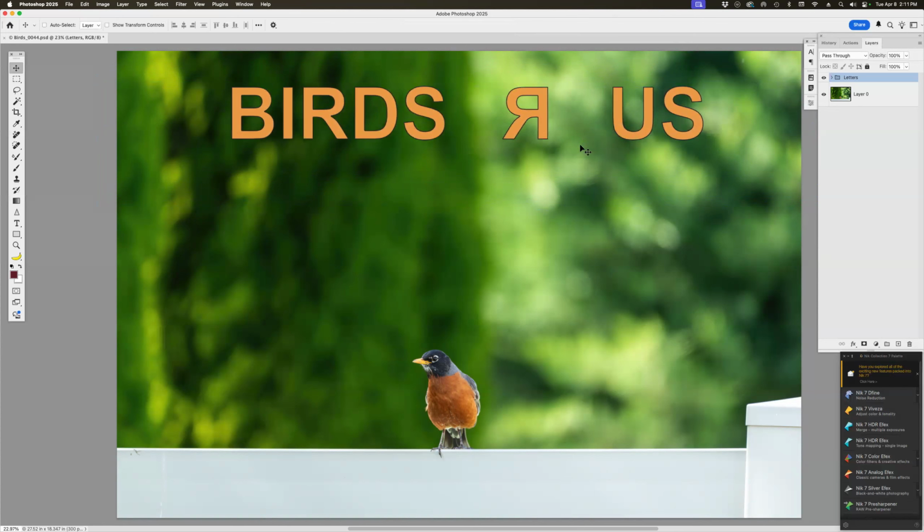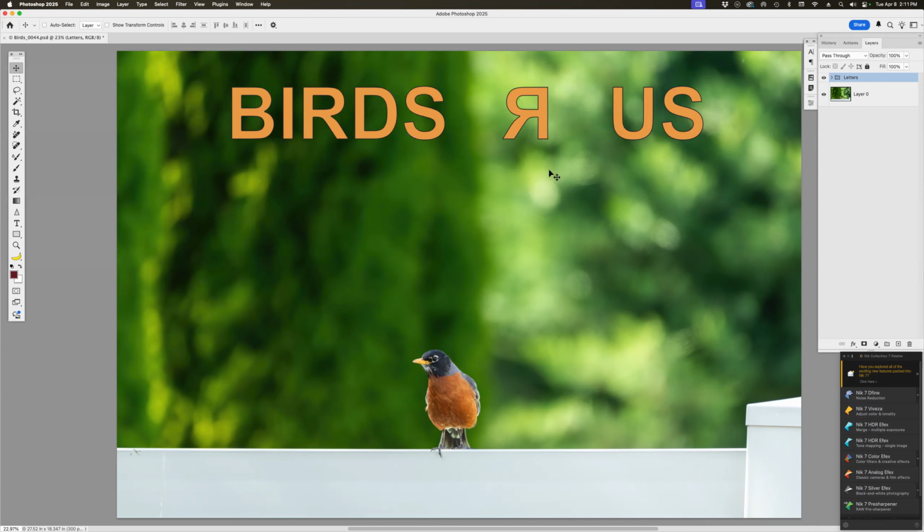You can double click inside the Command T box. You can click Done on the upper contextual taskbar. You can click the checkbox up there, or you can click inside the Layers panel. All of those will finish it for you and make the transformation complete.